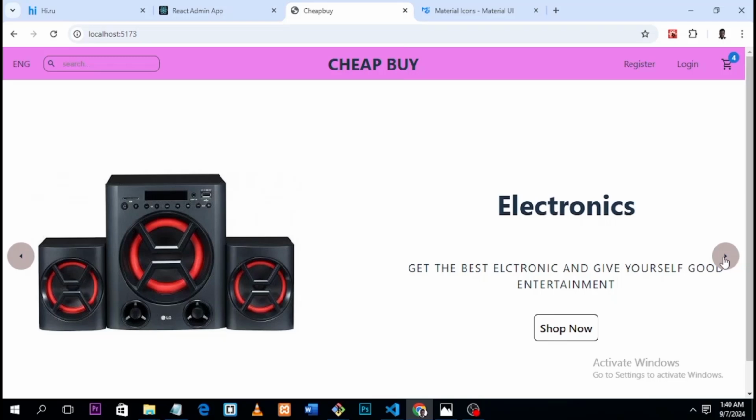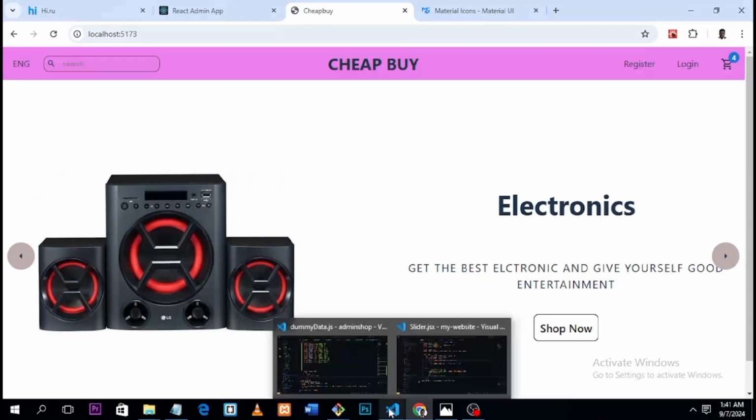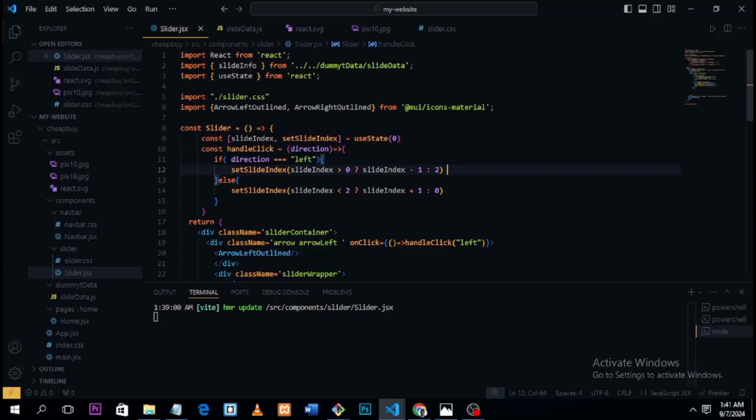That's why we say slide index +1. If it's on 1, we click right, we want to go to 2. Now if we click on 2, we are going to fall off. There's no card anymore. So we said, in that case, take us back to 0. This is what we did here. On your own time, just look through this code so you understand what we did.